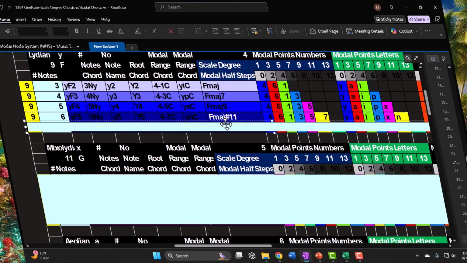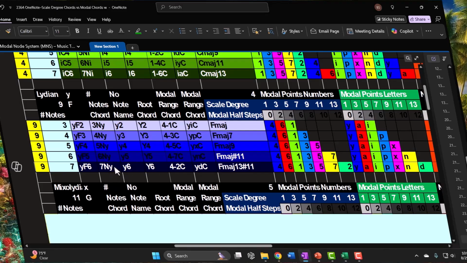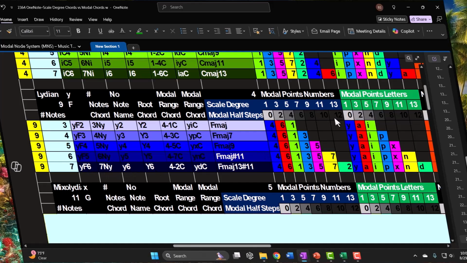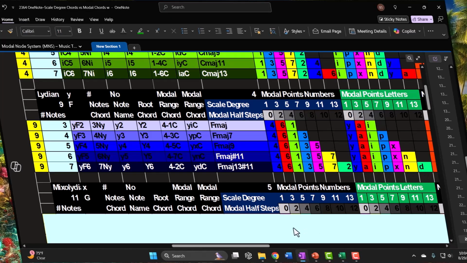All right, and then finally we have the F major 13 sharp 11, which once again needs an extension. I'd rather call it a 7-note Lydian or the 7th shade of blue chord. Or you can call it a Lydian F6, but the F is redundant, just a Lydian 6 modal whole step. 6 times 2 is 12 modal half steps, which would be the 13th scale degree, getting you to Nashville system number 2, which is the Dorian, which you can call a blue spring green modal range chord.